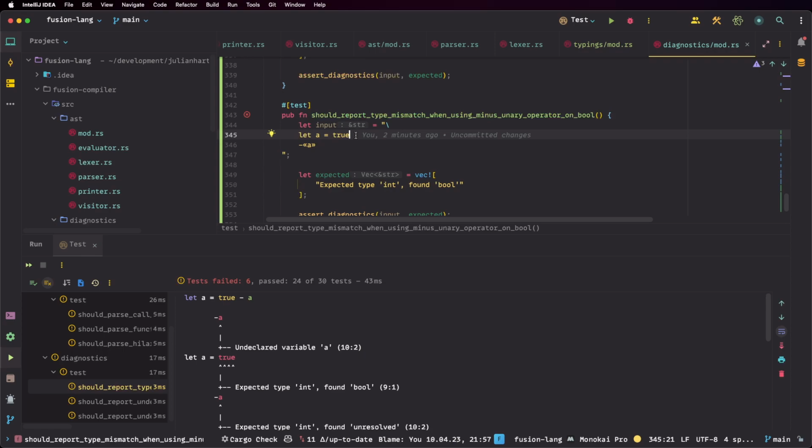I mean, we probably also could lex new lines and then just skip new lines after each statement, right? Or we could check if there's a new line, because then we'd actually find one and not find the minus next. So this would not be parsed as a binary expression.